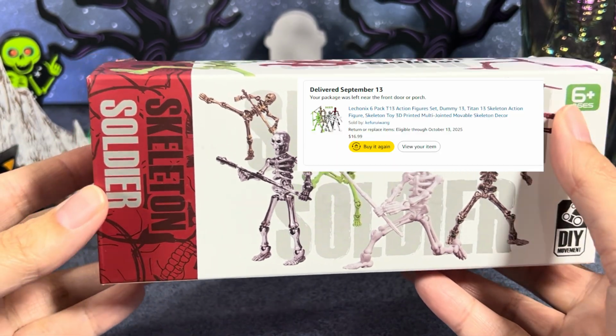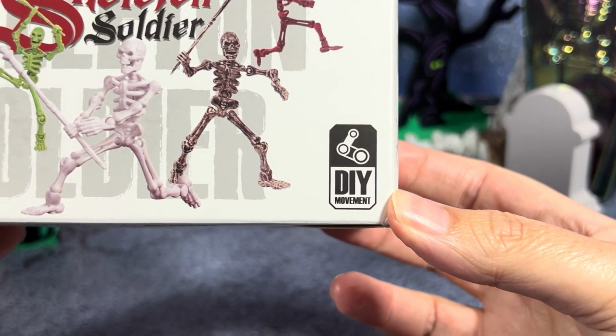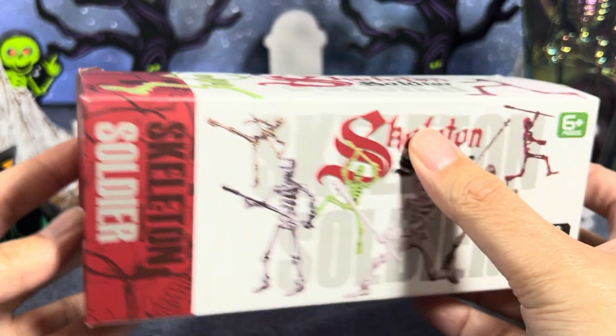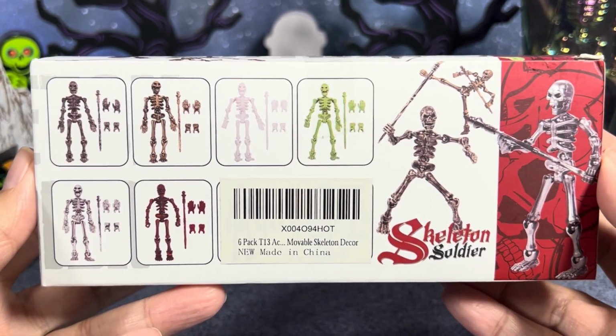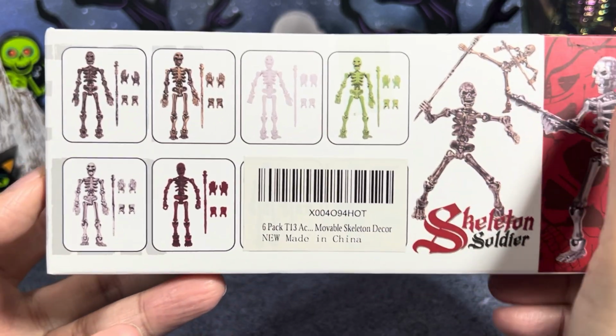Not too shabby. So this is the box here. It has DIY movement, so you got to do that stuff yourself. They're not messing around. This one's for 6+. Pretty cool. Check out the sides. Here's the back. Now this particular pack contains one of each of these colors that you see here.